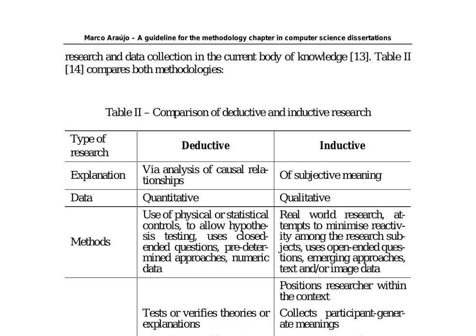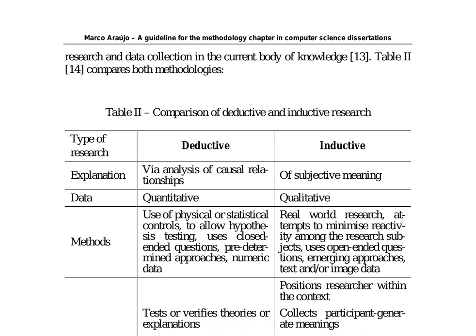In the realm of computer science, the methodology chapter plays a pivotal role in outlining the research approach and data collection methods. This comparative analysis delves into the differences between deductive and inductive research methodologies, shedding light on their distinct approaches to explanation, data types, methods, practices, and validation techniques.